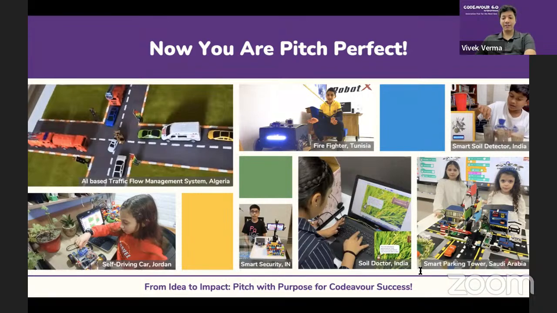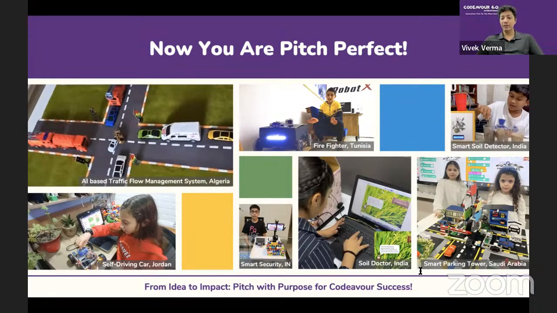What are the requirements that we need for our project? It depends on your project, basically. It depends on what type of project you're making, what type of theme you have chosen, what type of problem statement you have chosen. I can't answer this question. But I can tell you there are some rules. The project should be completely based on the PictoBlox application. Until and unless you're using the PictoBlox application, you can create anything that you want.